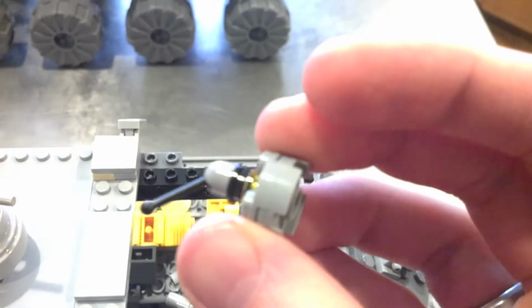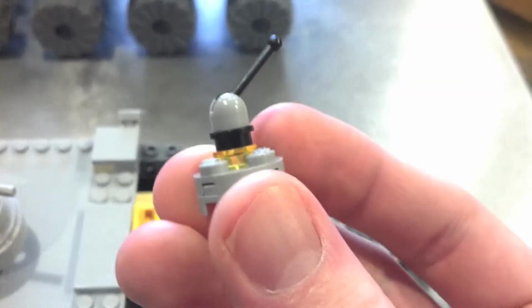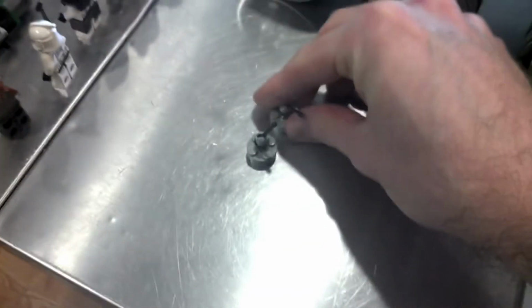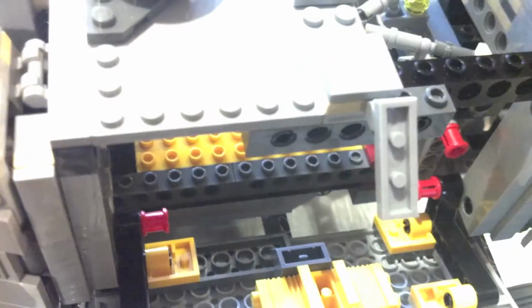And it's basically just two circular 4x1s with the two little single dots and an antenna. And I made two little landmines. I had a strange amount of spare pieces. So, little landmines, and basically what they do is they store up in here perfectly.